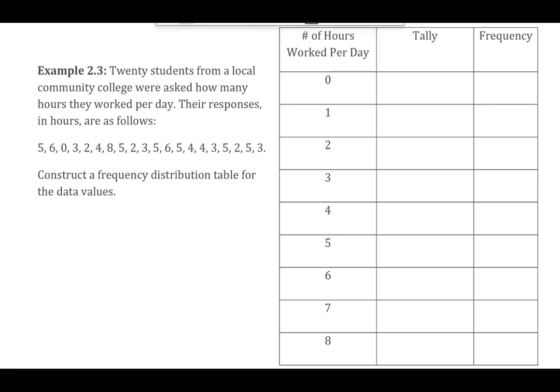In the previous example, we looked at frequency distribution being the data grouped into classes along with how many times they occurred. And that is a frequency distribution. So we're going to do the same thing here. Basically, we're just going to go through and make a tally mark, and we will add the frequencies, and I will catch back up with you.